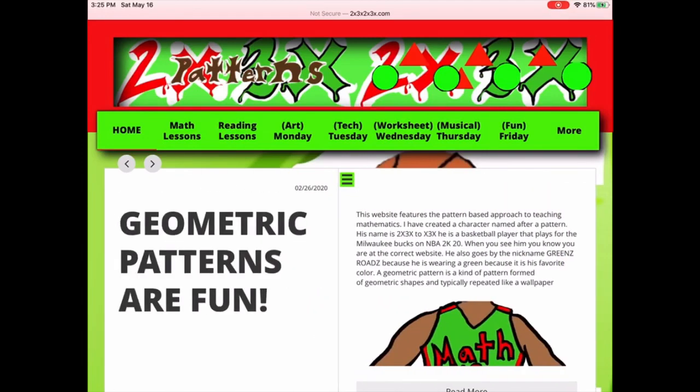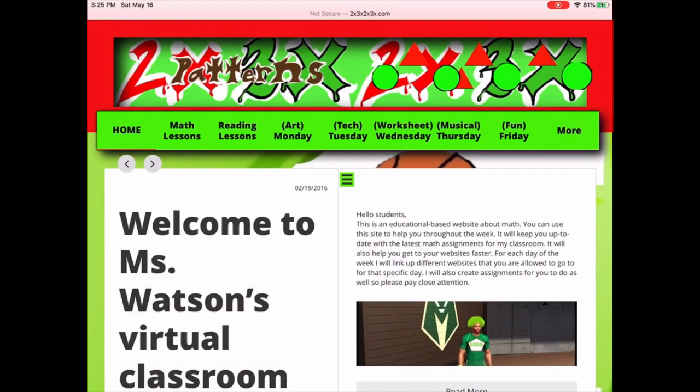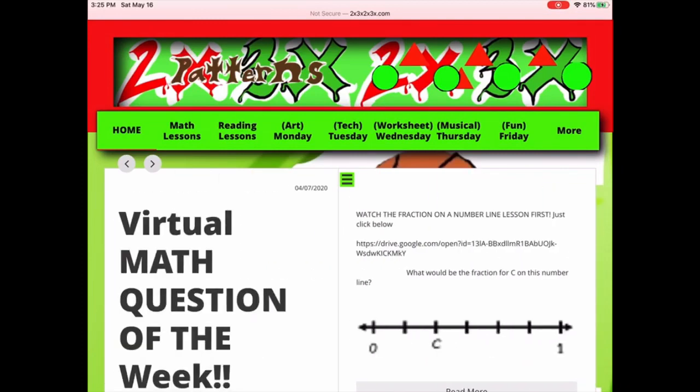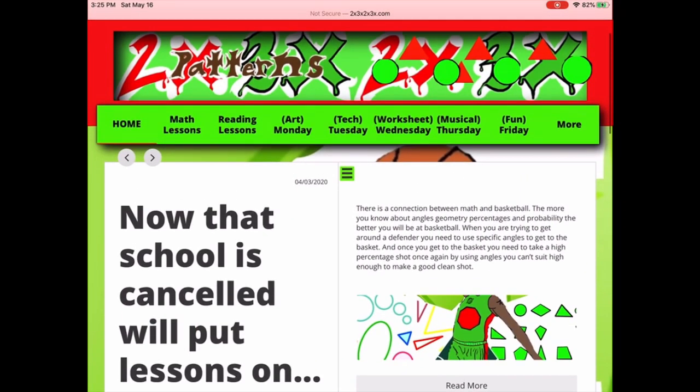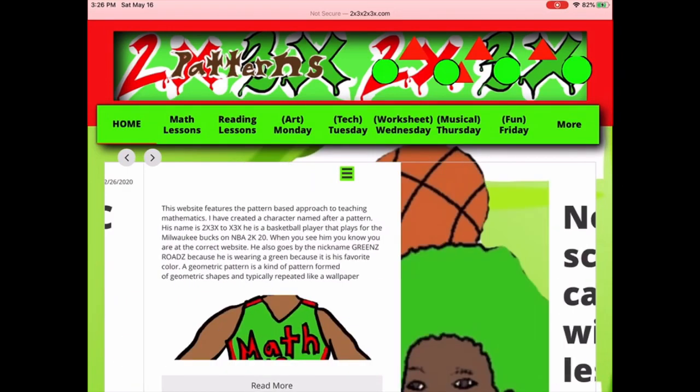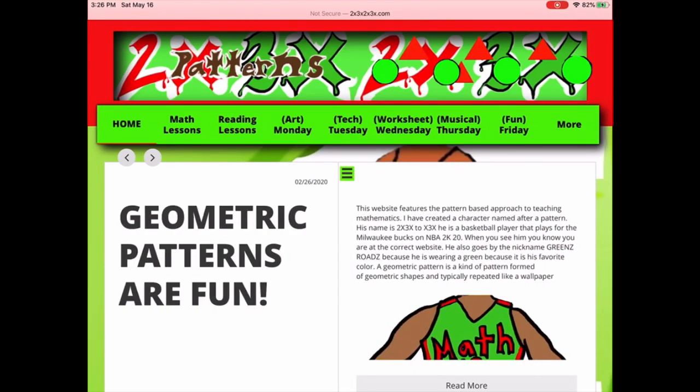So one thing I noticed in a lot of the emails that I was getting sent from the support staff is that the parents had to take too many steps to open up the lesson. If you're not a teacher, you're not really going to understand some of that. So the whole purpose of this website is to make my lessons parent friendly and special education student friendly.